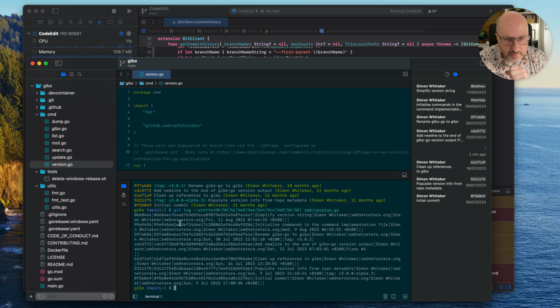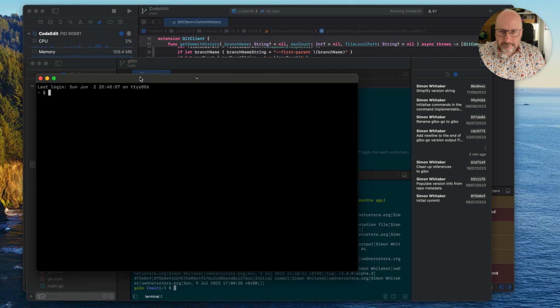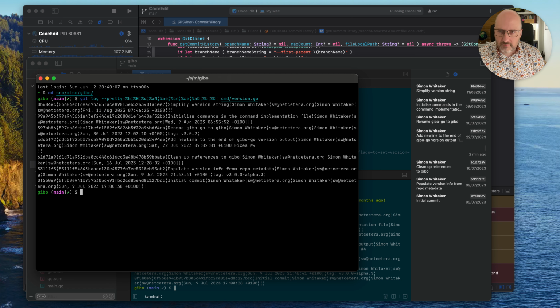But okay, if I copied and pasted that into VS Code, which I think has a show invisible characters mode, you would see a little new line at the end of each line. So you'd see one at the end of this chunk. Oh, this is a bit frustrating. Let me just switch into iTerm. All right, so if we go to Gibbo and do git log that thing, there we go.